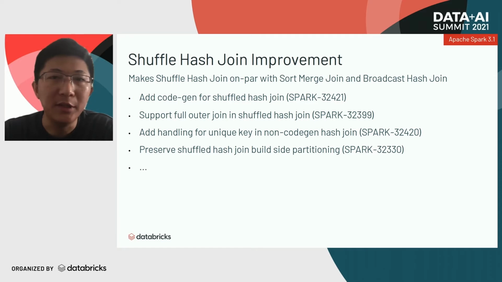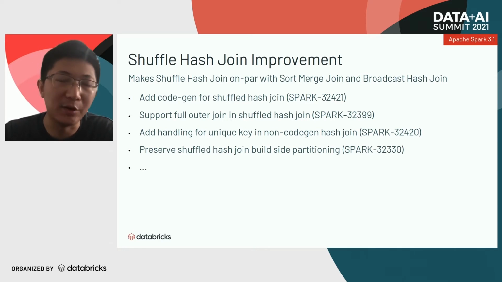However, users may still want to turn on the shuffled hash join to avoid sorting the join tables, if they know that their tables are not skewed and the size is okay and will fit in memory, so there will not be OOM.